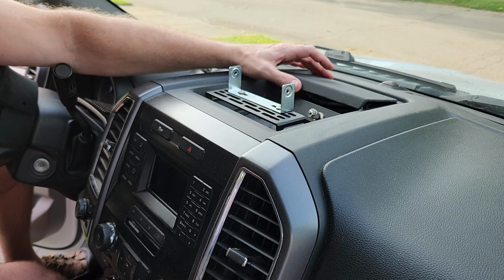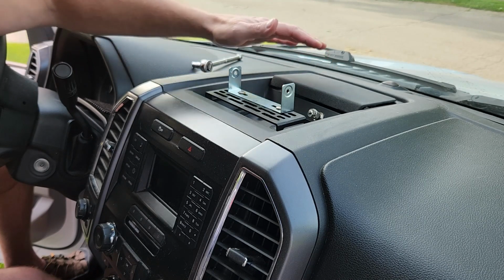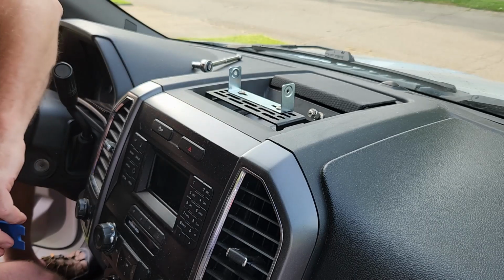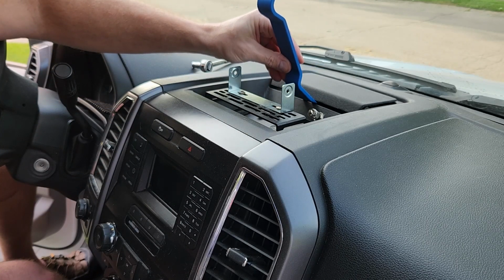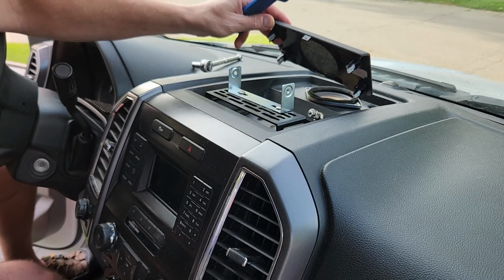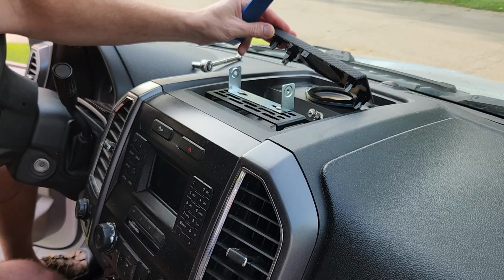So the first step in getting these F-150 consoles out, at least the pieces I'm taking out, is you gotta pop off this speaker cover, and anything soft will do. You just gotta get a plastic tool into the gap a little bit, and then start prying up. And then there's these tabs, and just pop them off.